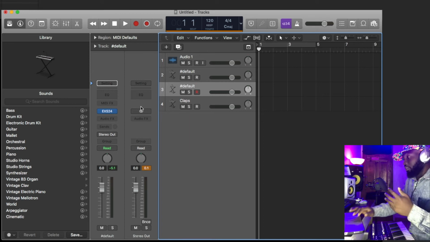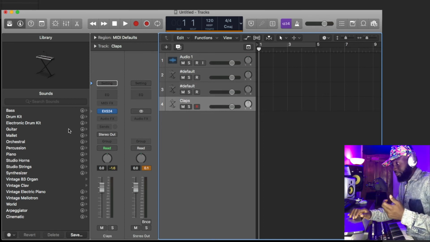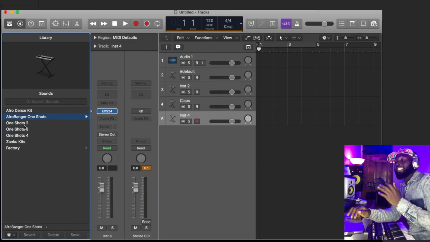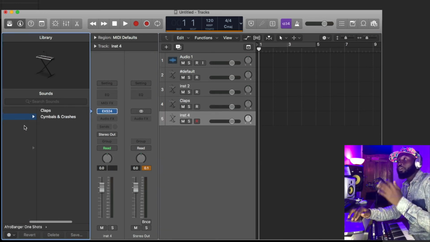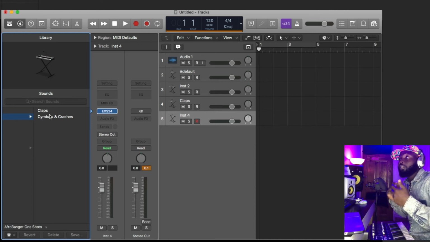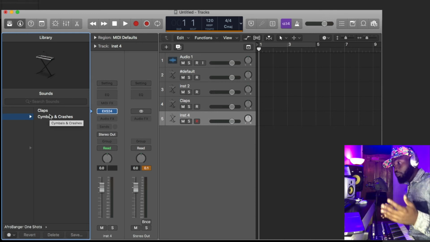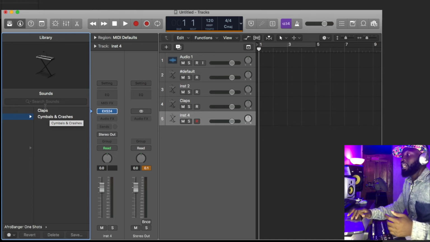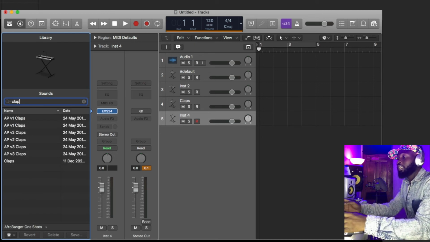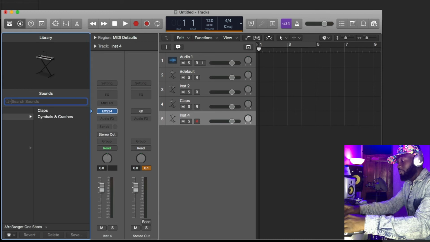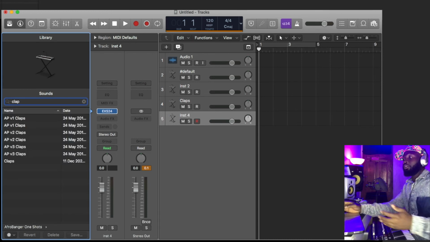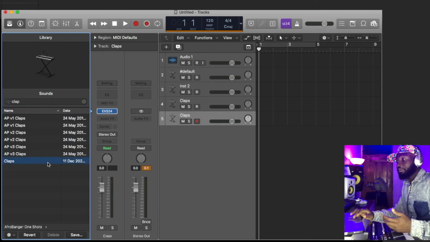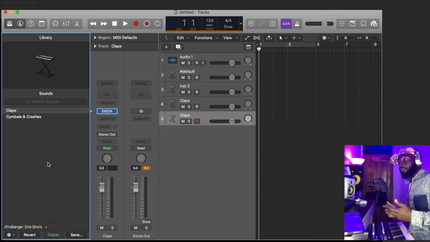But if you want to be more organized, which I actually advise, you understand? If you want to be more organized, it's very advisable to just load up the samples like this. You know your claps and all your snares and everything is just arranged. So you know where to go whenever you are searching for something. And it's always nice as well, though. You can just search it out in the search bar here because you have already named them. You get claps. You just click it, claps. You understand? In the Afro Banger Producer Pack.